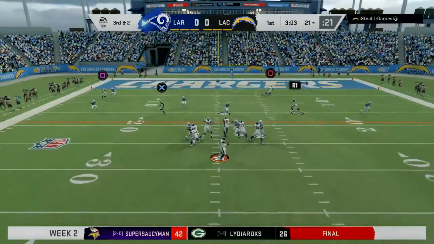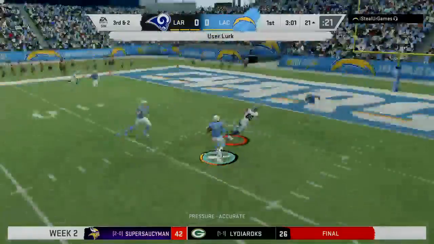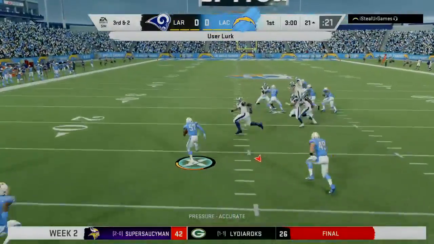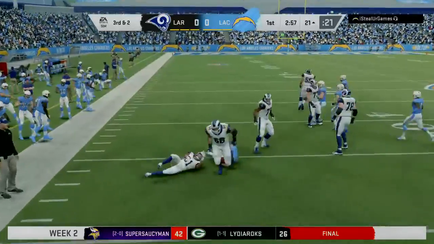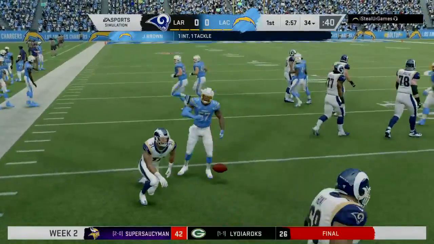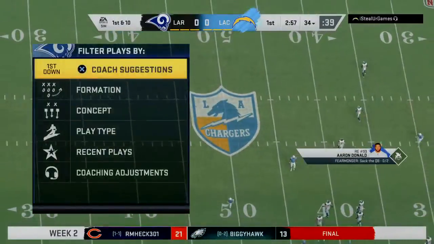Back to throw, Ray. He rifles one that's intercepted. Picked up by the linebacker, Jatavis Brown. And it's a good return here as he'll get all the way up close to the 35.